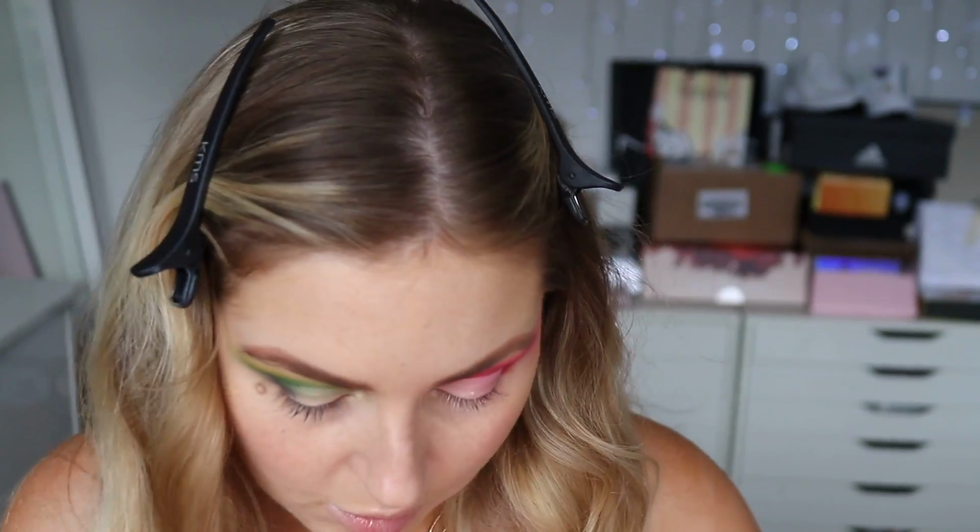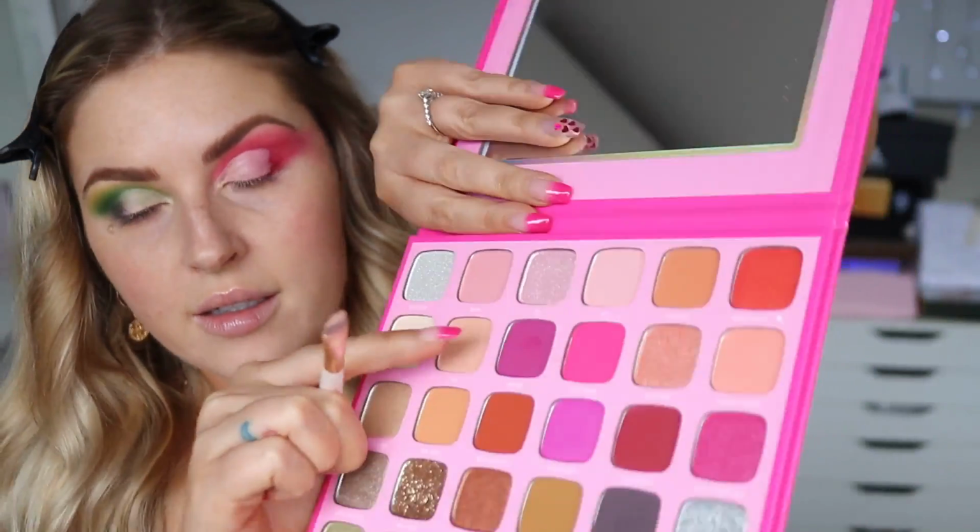Alright, I've got 2 eyeshadow brushes, and you'll notice I've messed up that entire outer corner because it was looking really patchy. I added a little bit of this Mogul colour, the purple. Honestly though, you can really tell every single colour I put on this eye blends together. This one looks way nicer. This one literally turns into one colour, and I don't know why.